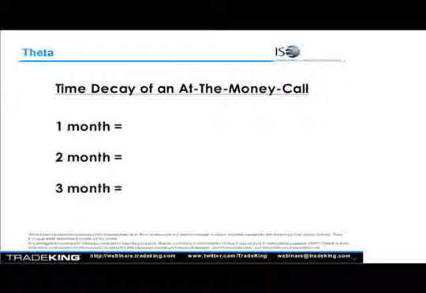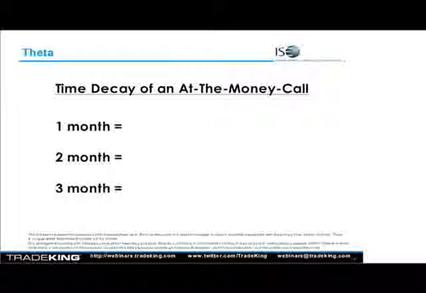So when you think about it, as an option gets deeper and deeper in the money, what happens to time premium? It starts shrinking and gets smaller and smaller. So theta becomes smaller and smaller. As you go further and further out of the money, obviously the speculation, the odds of it getting there are much lower. The price of the option is going to reflect that. It will get much smaller, which means you're also going to have a smaller theta on a more out of the money option contract.